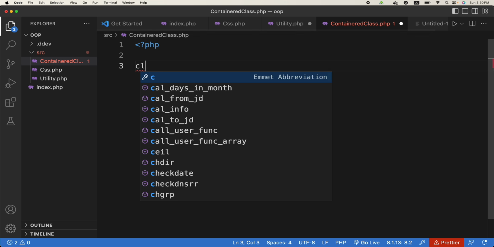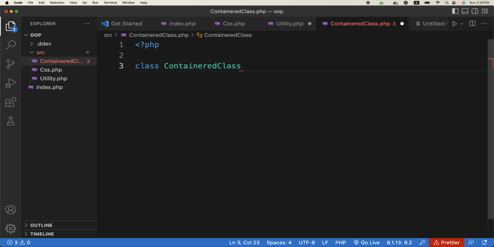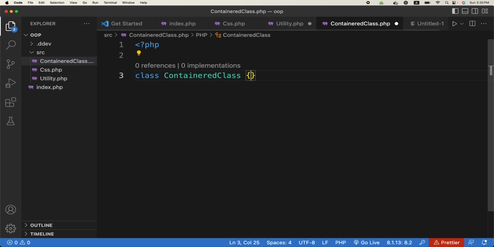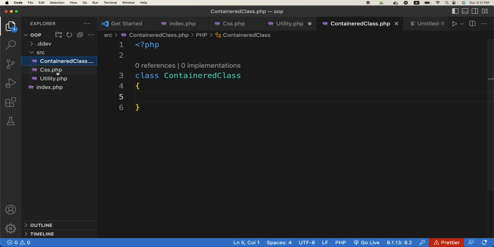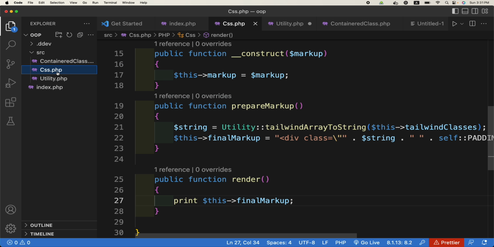So class, containered class, and for now I can just say I need exactly the same functionality from the CSS PHP class.